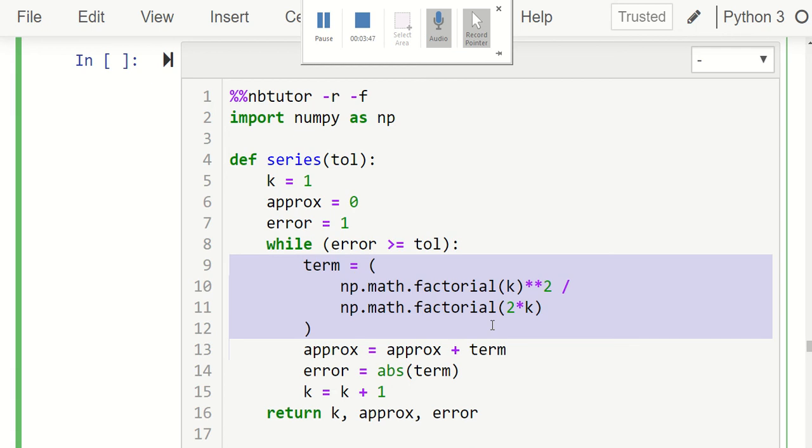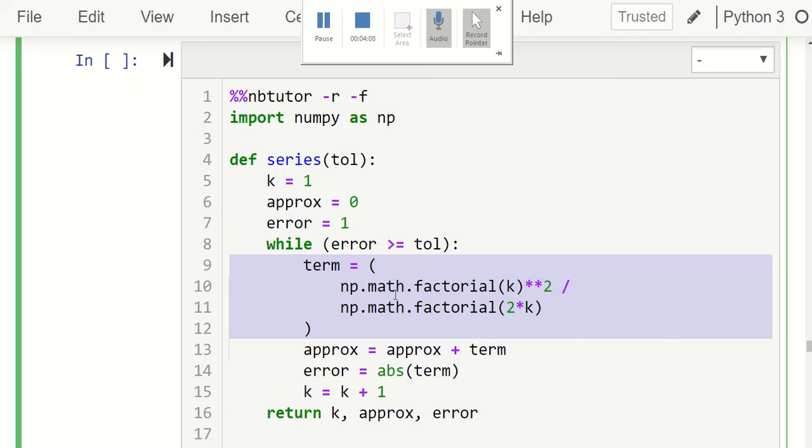It's just a name. I could call it anything else. So the term is calculated in a multi-line calculation, and because of that, I start with the open bracket, and I close the calculation in record 12 with the close bracket. In record 10, I have the numerator, and in record 11, I have the denominator.